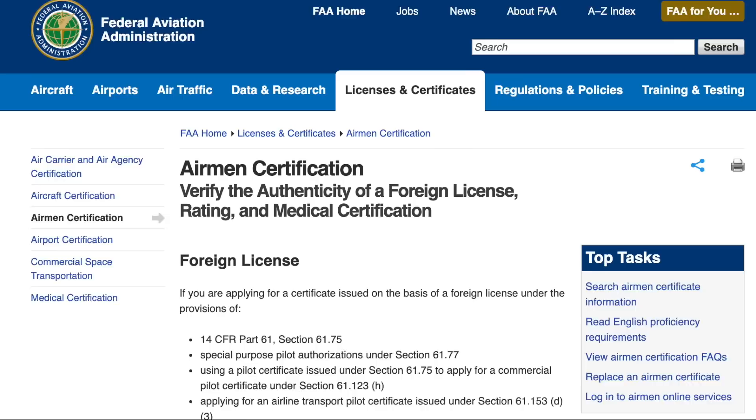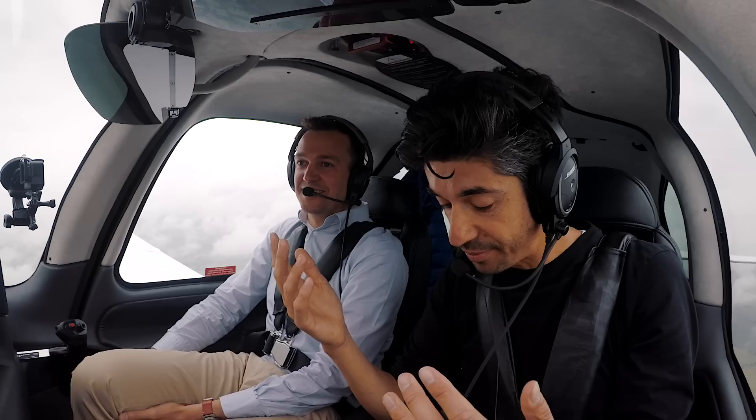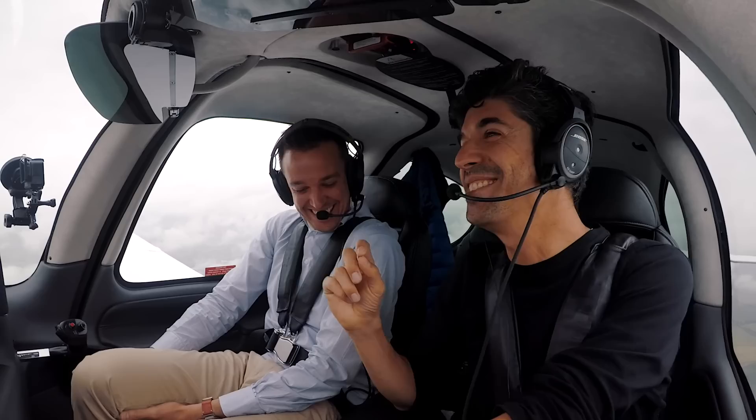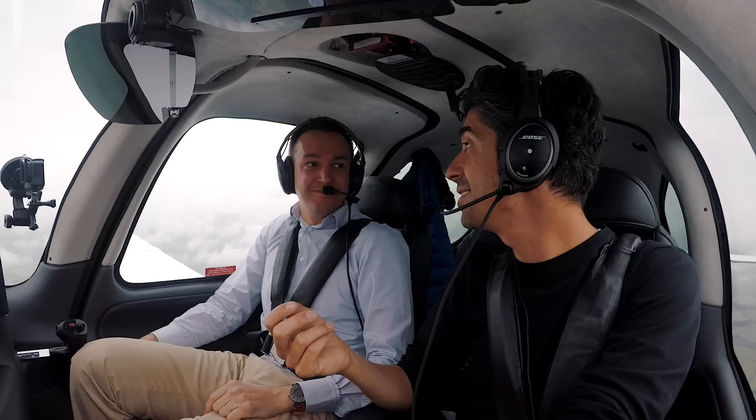Now there's a few layers to it and we'll talk about that in a sec. Philippe helped me with the process, so thank you first of all. You're welcome — you guided me through it. But I've got to be honest, it was actually quite straightforward. Now obviously it depends on the country you've got an existing license in. And the thing you're going to have to get used to is forms — a lot of it is just filling out forms. PART 61.75 — I had to look down because I couldn't remember it. You can jump in and talk more about this because you know this better than me.